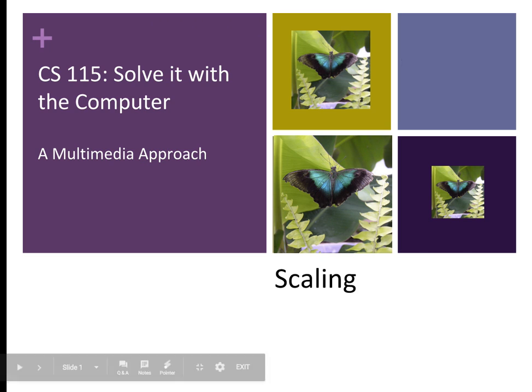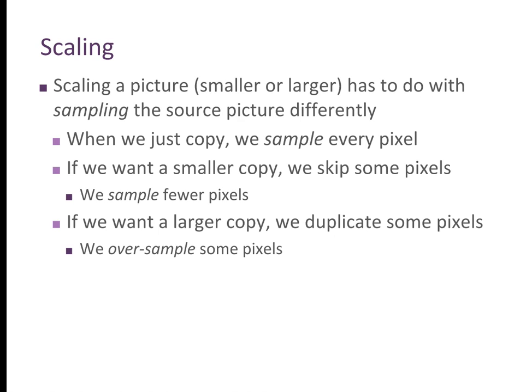So now let's take a look at scaling. When we scale a picture, we can scale it down, make it smaller, or scale it up. We're going to look at two examples of that. When we scale, instead of copying every single pixel like we do when we're copying or rotating, we sample the pixels.